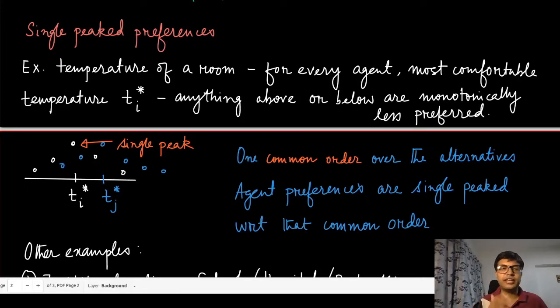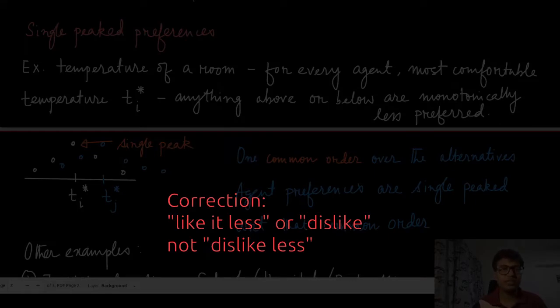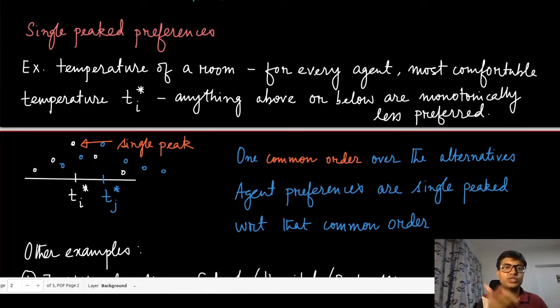if you like a specific temperature, you have a most comfortable temperature setting, let's say 25 degrees, and anything hotter or colder than that is not comfortable for you. If your most preferred temperature is 25 degrees, then if it goes to 24, you dislike it less, but you dislike it even more if it goes to 23 or 22, and as it goes down, your preference for those temperatures also goes down. Similarly, you can think about when it is going hotter.